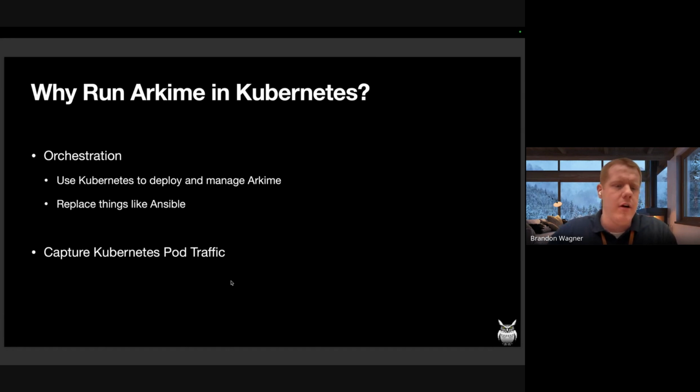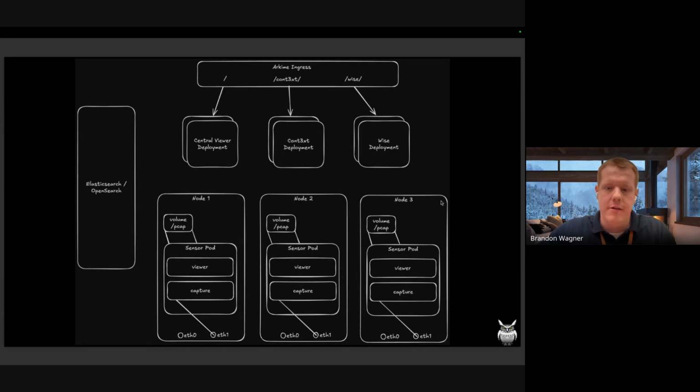The other one is if you're heavily a Kubernetes user and you want to actually monitor pod traffic. This is probably a slightly different way of deploying it, but one that I think we could be flexible to if people are interested in that approach as well. There's probably some Arkime features too that could be added to make that use case a little more interesting, like potentially a controller that looks at the pod IPs and matches them to the pod IDs or pod names or something in Arkime itself.